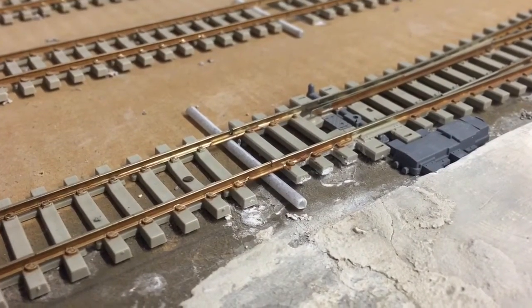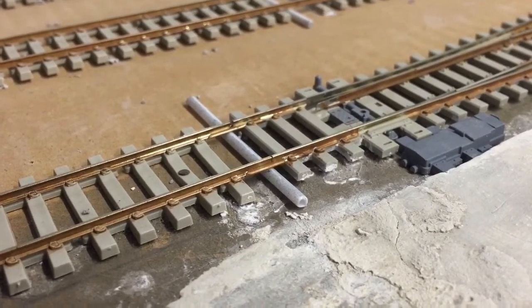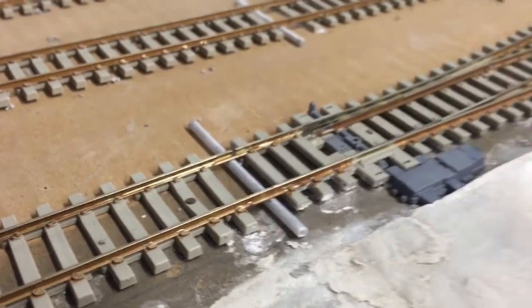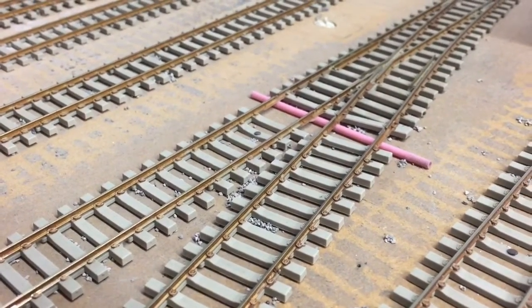I've just fed these cotton bud sticks underneath the track. They're not glued in place. They'll hold themselves in place until we can get the ballast on. This point up here, I've put a longer one in there, so it spans through both the tracks.